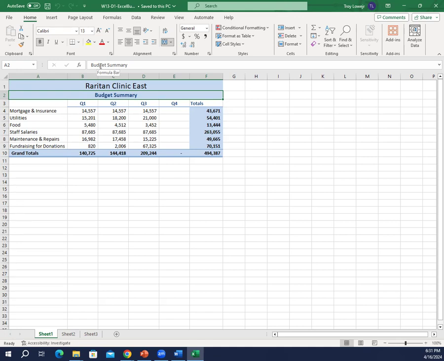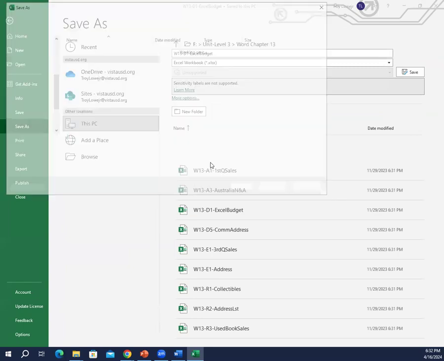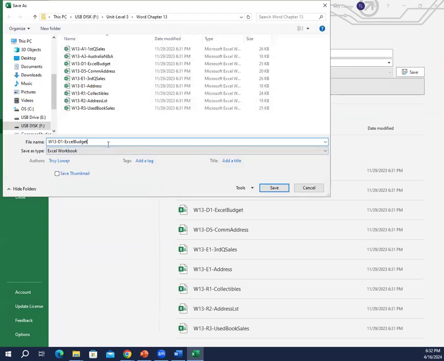Okay, once we have that open, we're going to do a file save as. Go to browse, make sure you're on your thumb drive. And this is going to be W13 D1 Excel budget revised.